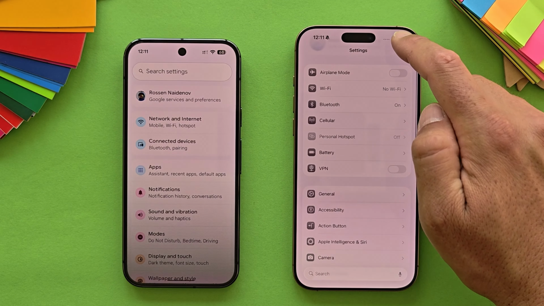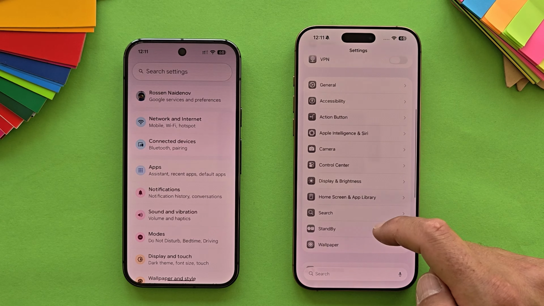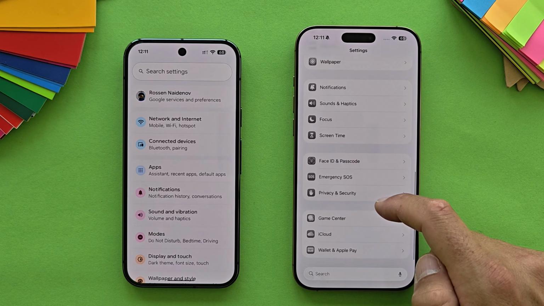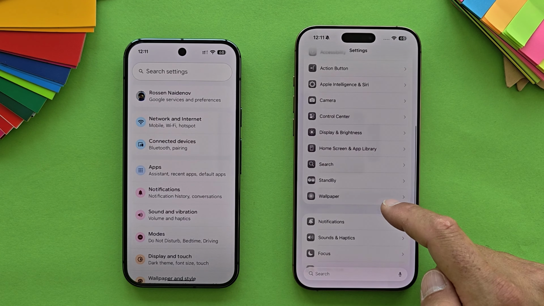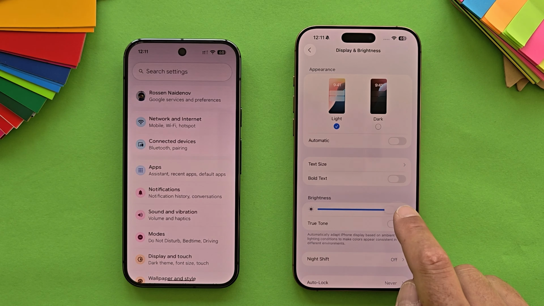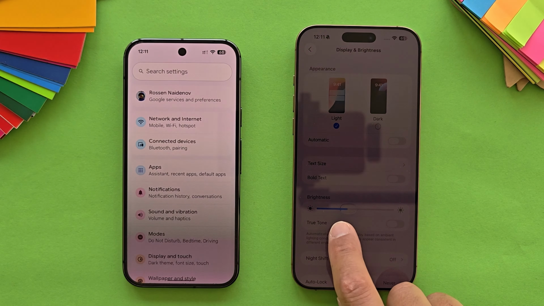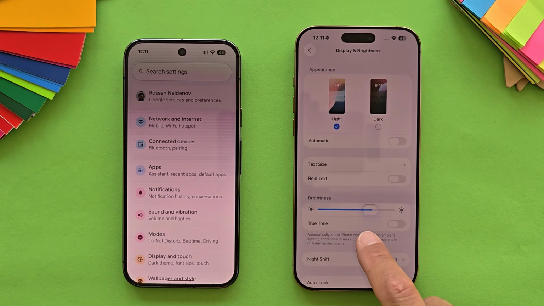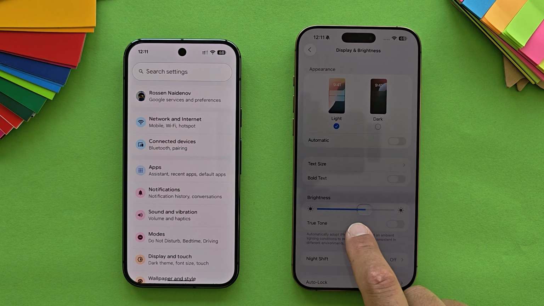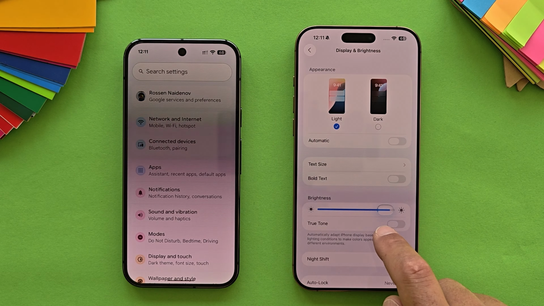Just look at it, how the upper part is blurred when you're sliding up. That's a nice effect for sure. And if you go to display and brightness and hold that part, you can see that water drop going for the display slider. Can you see it? And that's the whole point of iOS 16.